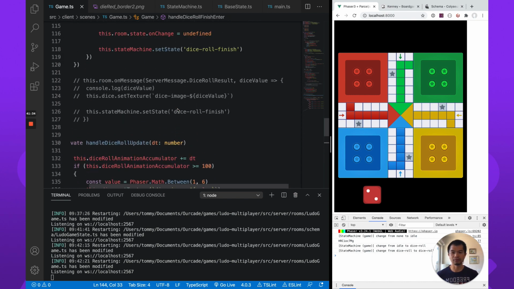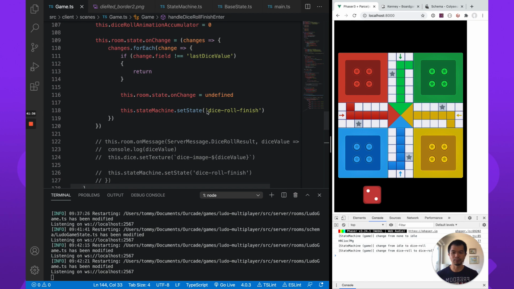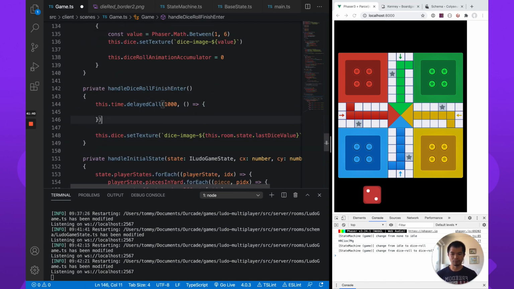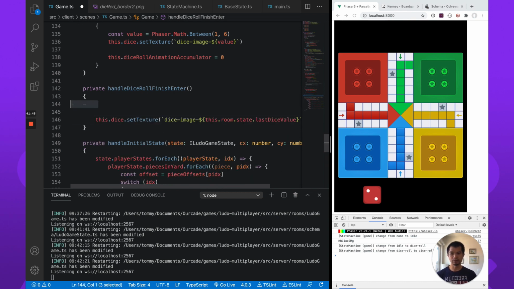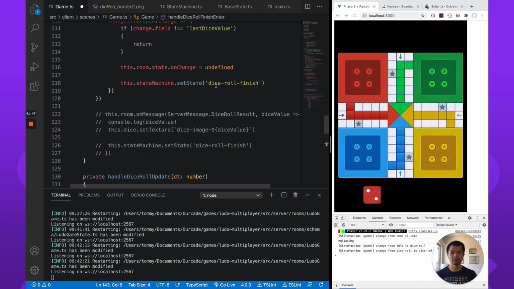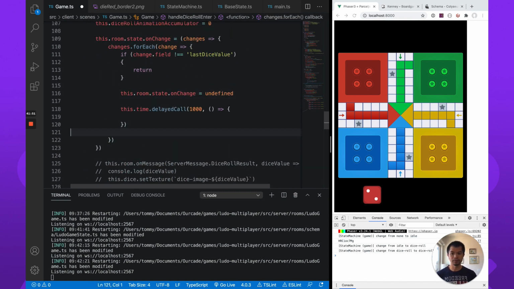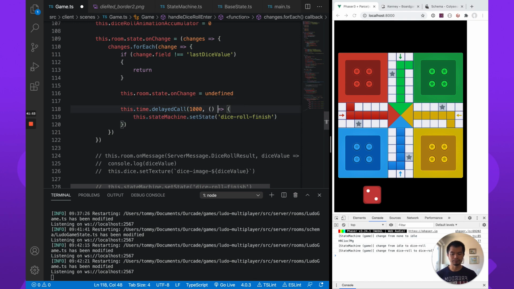Two. Oh, no, right. So the problem is, okay, let's go back here. We don't want to actually exit that state because our update in the previous state is what's doing this animation. So we're going to go here. We got the message back. We don't need to listen anymore. Over here. Half second. All right. There we go.